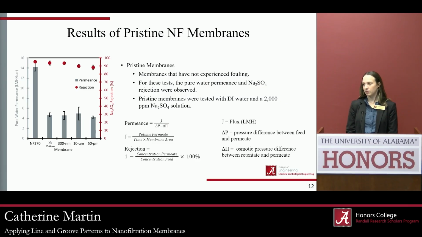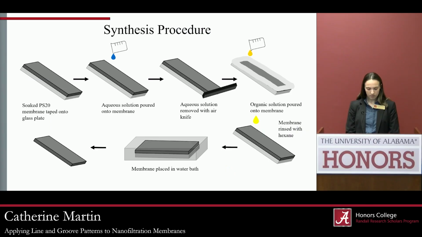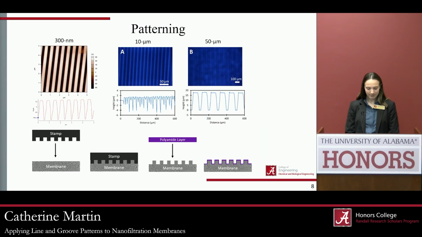I had a question. I think it was slide 8, where you showed the step heights of the different membranes. On the second image of the step heights here, I see the regular drop-offs, but then also at each peak, there's this small divot that happens regularly. Was that an intentional part of the stamp, or is that an artifact of the stamping process? And does that have any effect? Are you talking about the image under the 10 micron? Yeah, the graph under the 10.